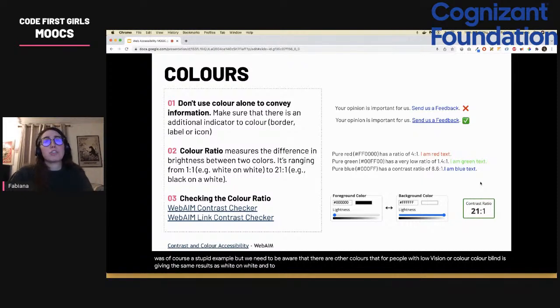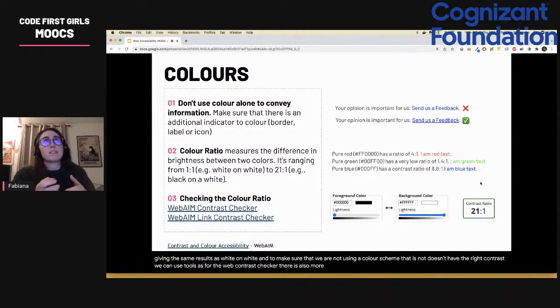And to make sure that we are not using a color scheme that doesn't have the right contrast, we can use tools such as the WebAIM contrast checker.